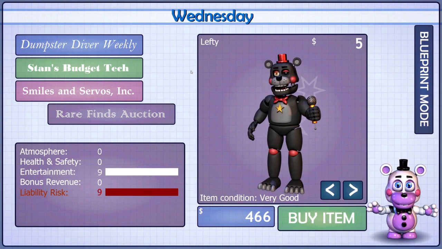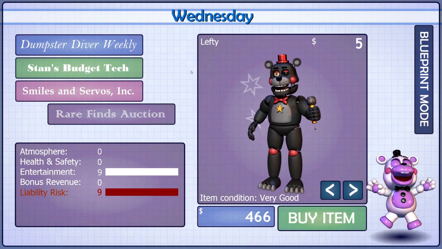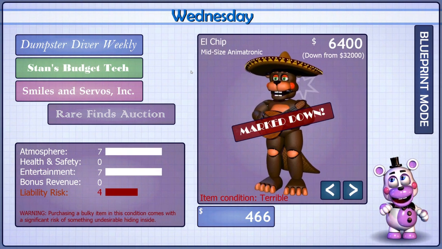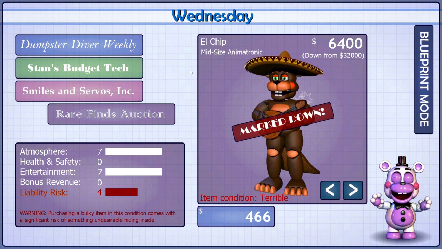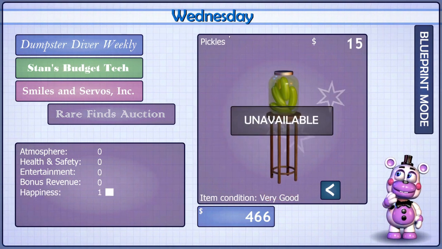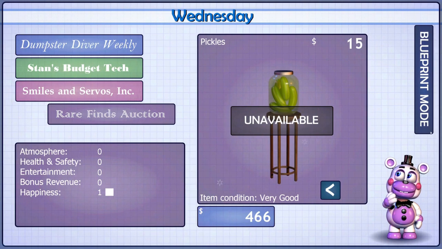Then we have Lefty, he's $5, so I'm sorry, but nope, not happening. And we have Music Man, Chip, what, Chipper? Chipper, is that you? Then we have Fun Time Chica, and what, Pickles! We got some pickles!